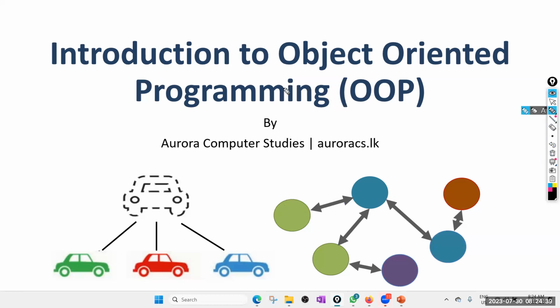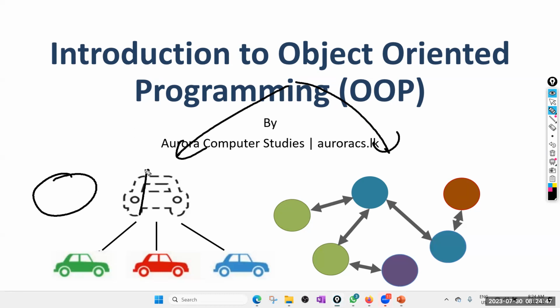So in structured development, we solve the problem, or how you look at solving the problem. We have data, we want to process and get the output. Right? We have the input, we want to process and get the output or the information. So we want to process it. That is how you look at it.